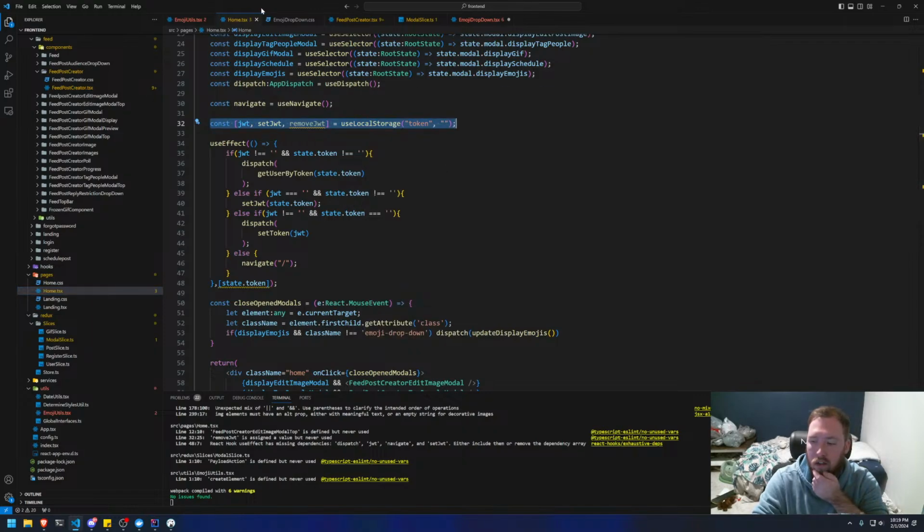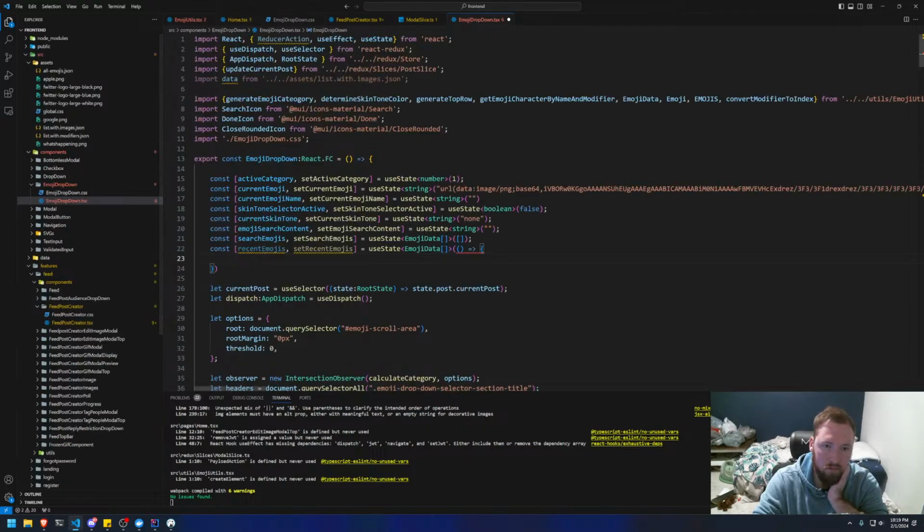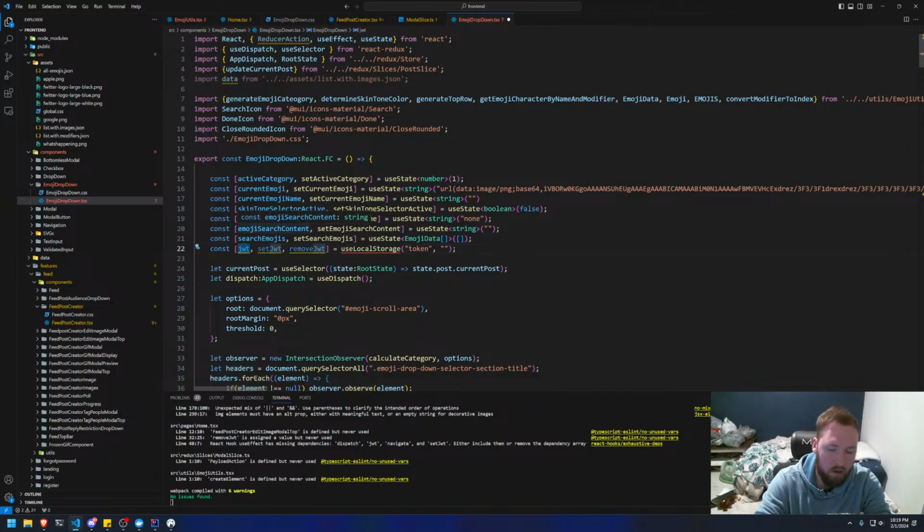So let's copy this, and I'm not sure how or if this is gonna work, but we'll see here. And maybe instead of that, we do this. So instead of JWT, this will be recent emojis, set recent emojis, and then remove recent emojis.